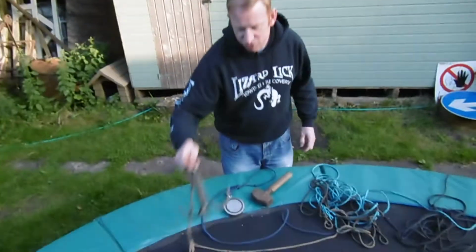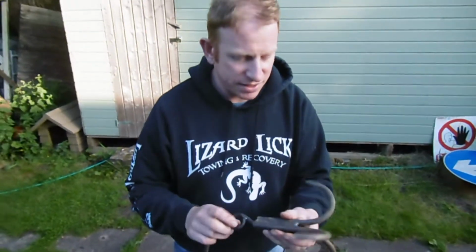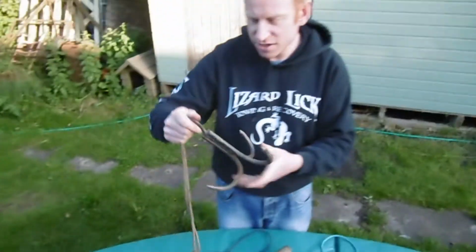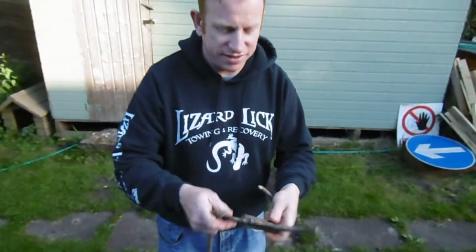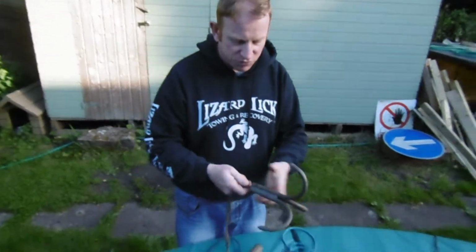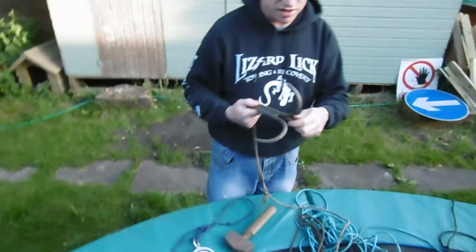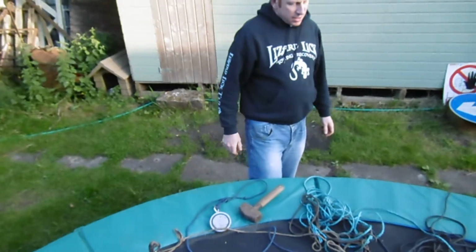There's a really good guy called Stephen who's a member of the Facebook groups here in Scotland who makes these hooks. They're really strong, they're completely welded, there's no way that anything can come off, and these are brilliant. All you need is some rope and then you can just drag them along and pull all sorts of things out of the canal.